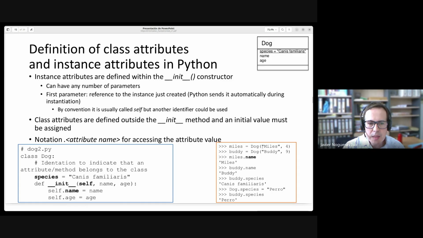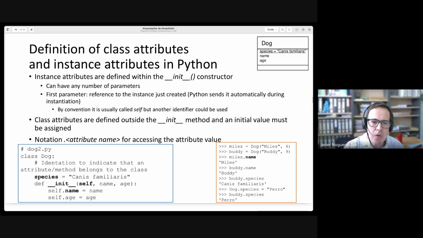You can notice that I'm not passing anything for self. Self is something that is created implicitly when I invoke the constructor.